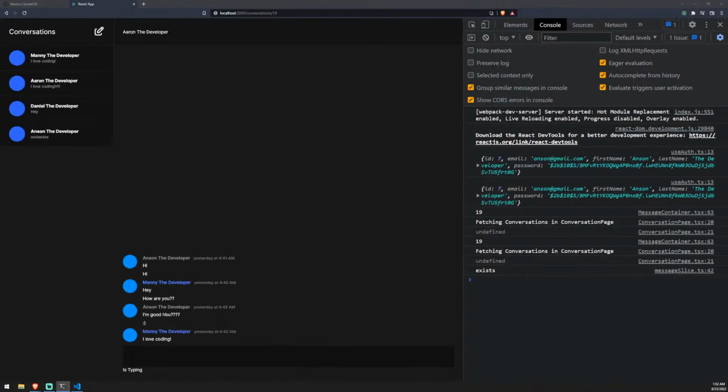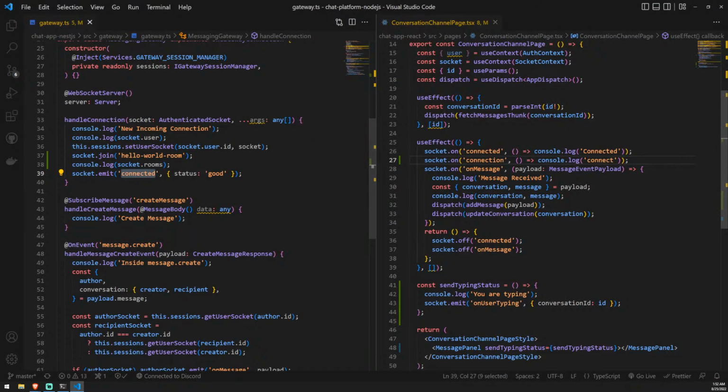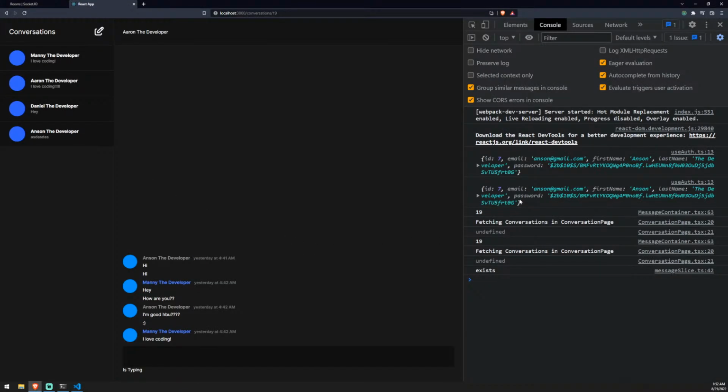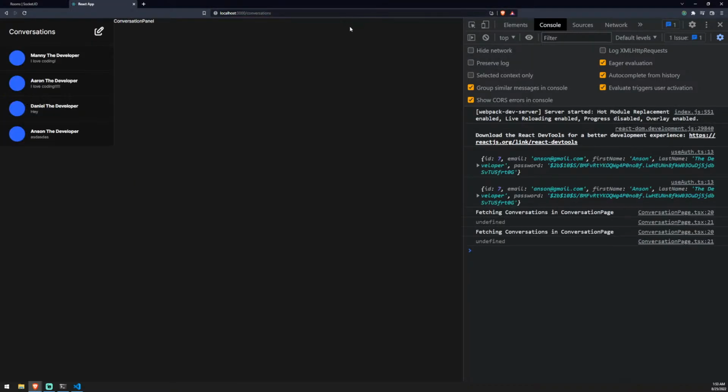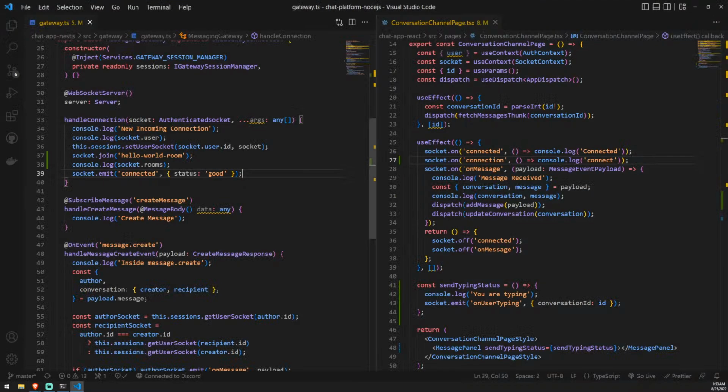New incoming connection. You can see that the backend is 100% receiving the connection. Socket.emit connected. Status good. That's really interesting. It's not logging anything, which is really weird to me. That's very interesting.